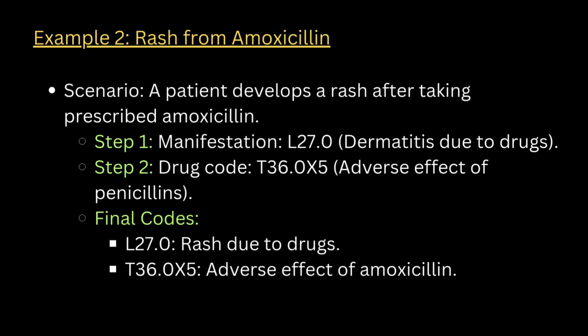Example 2: rash from amoxicillin. A patient develops a rash after taking amoxicillin. Here first we are coding for the rash and second you are coding for the adverse effect of that drug, amoxicillin. Please use the table of drugs for coding this adverse effect. It's very simple and easy to understand also.